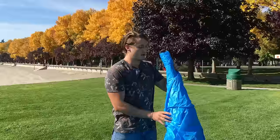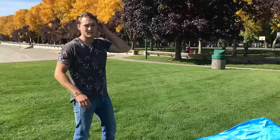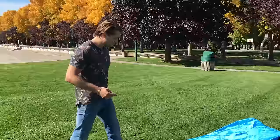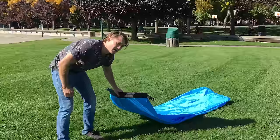So when you first get your sofa it's probably going to look something like this. It's going to come out of the bag, all wadded up, rolled tightly. The best thing to do is take it out of the travel case as soon as you get it, if you want to use it right away, and lay it out flat so that it has time to air out. They've been packed and shipped quite a bit so they've been compacted a whole lot — you want to give them time to kind of unkink internally. Lay it out for a few hours if you have the time; a few minutes works too. The longer you can lay it out the better. Once you've given it time — I've already had this one laid out for quite a while so it's ready to roll — it's going to be a lot more pliable and it's going to inflate much more easily.